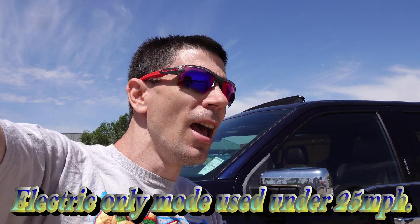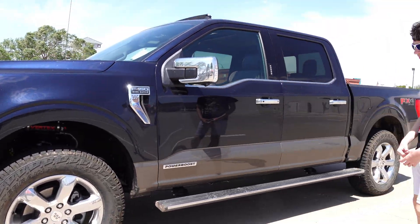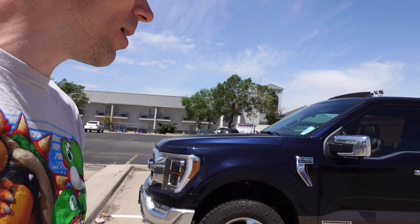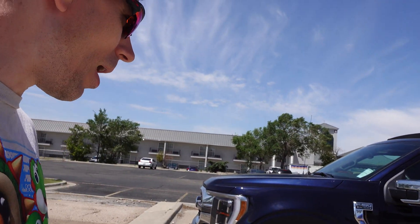We can go cruising around in electric mode and it'll turn on the motor sometimes for 30 to 60 seconds. Then you can cruise for maybe one, two, three minutes on just electric. We can run stealth, sneaking up on the herps. And that's 430 horsepower and 570 foot-pounds of torque. So when I need to get out there and make sure me and the boys don't get run down by a semi-truck, we've got the power we need.